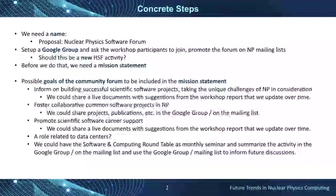This is Michel from HSF. I think it is up to you to discuss this in detail and decide what you want to do. But from your last slides, Markus, I think there is quite a lot of overlap with what we are doing in HSF, and I have the feeling that if we manage to find a way where your activity is strongly connected to HSF, it will be more efficient for everybody, rather than duplicating some of the activities that are basically in common between us.